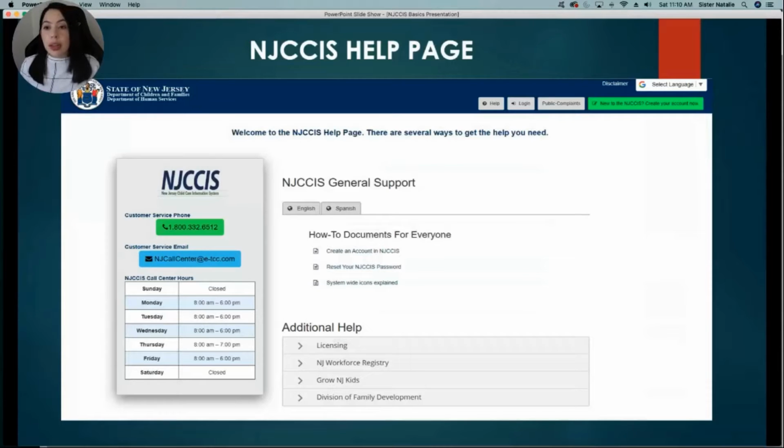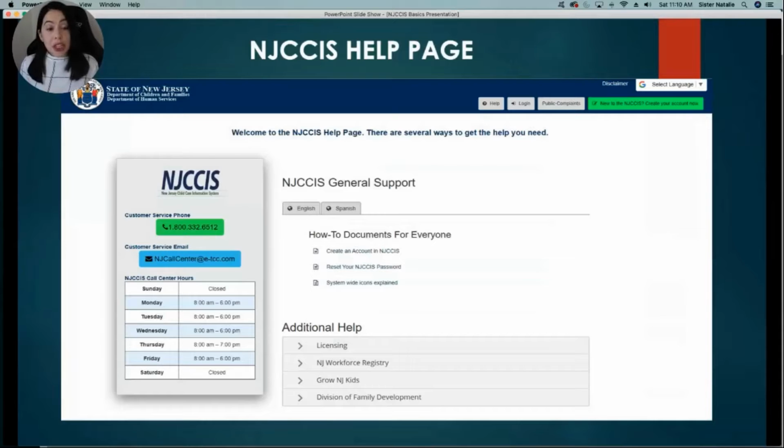And if you do need any extra help, if you're having any difficulties, you see right at the right corner their contact information, their email. They're usually very good at getting back to you right away. Every time I have reached out, they usually do get back to me right away. I just like to send an email to the registry and also to another email specifically for licensing information. Either one of those, they will send it to a specific person, and that person will contact you.